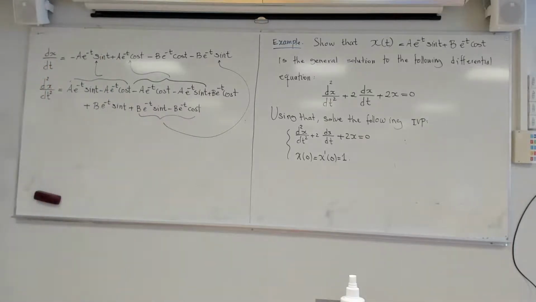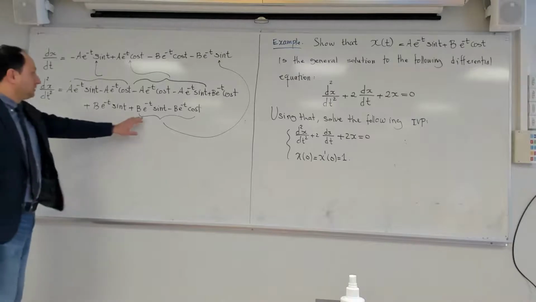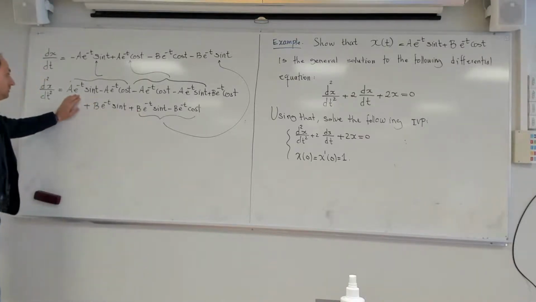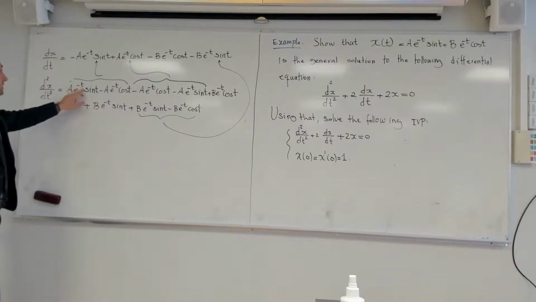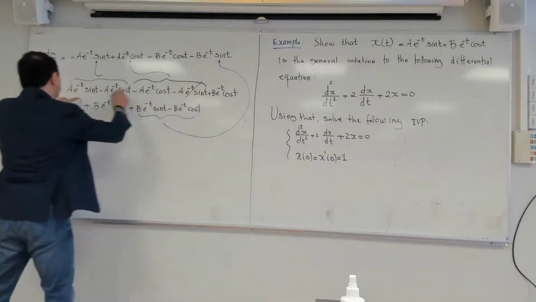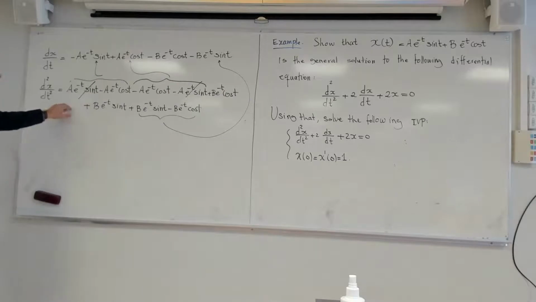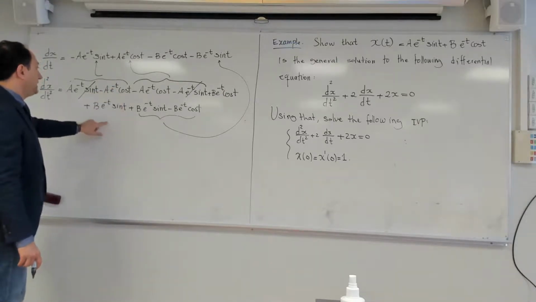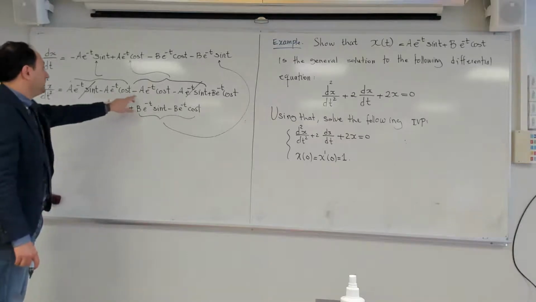But can't you collapse that and just write 2b e to the power of minus t sine? Where? Last line, for instance. Here, yeah, two positive signs. So here, and then to the left, which one and which one? A e to power minus t sine t. Do I have this combination? e to power minus t sine t. This one and that one can be simplified. Yes. And here e to power minus t cosine t. Do I have that combination with a? Yes. This one and this one.